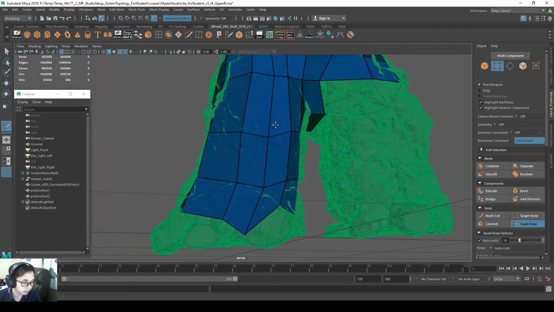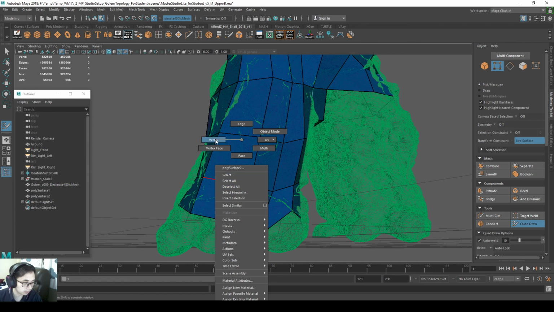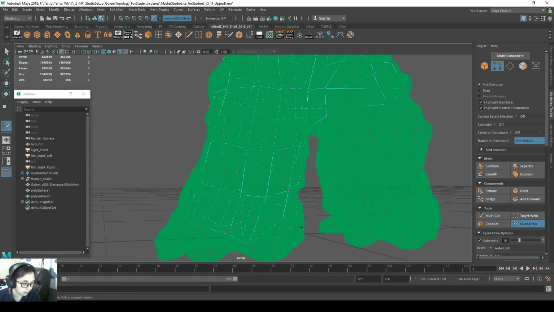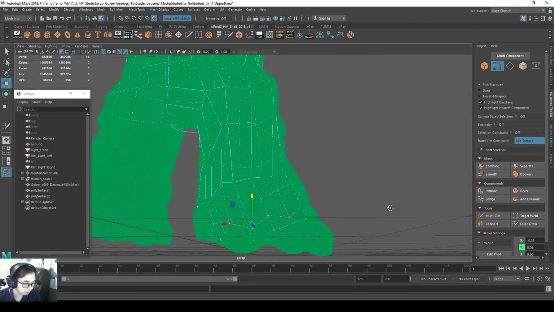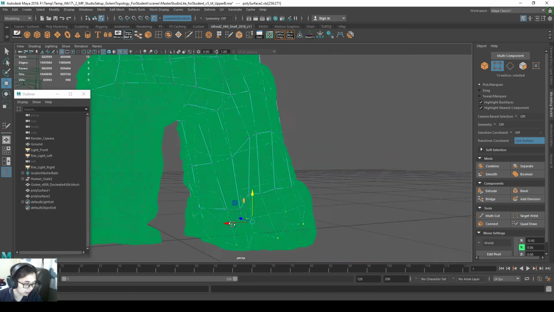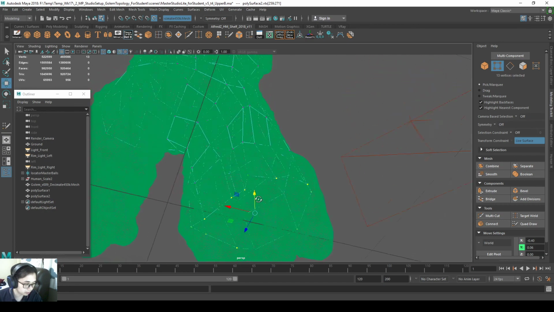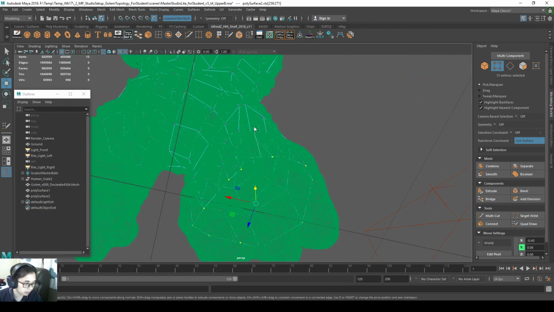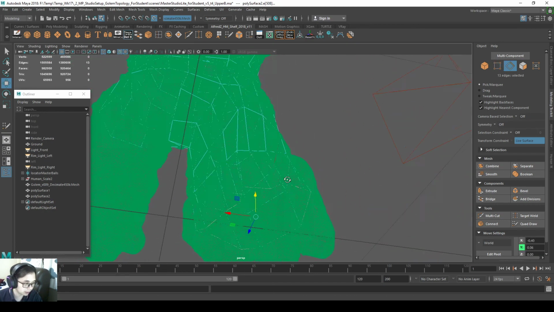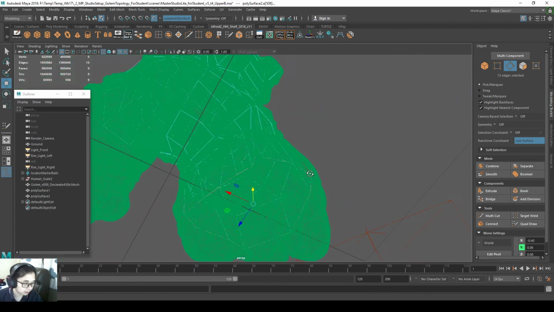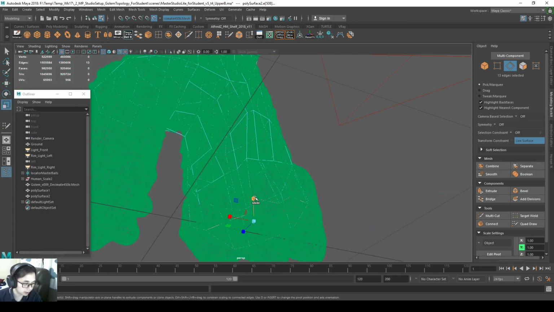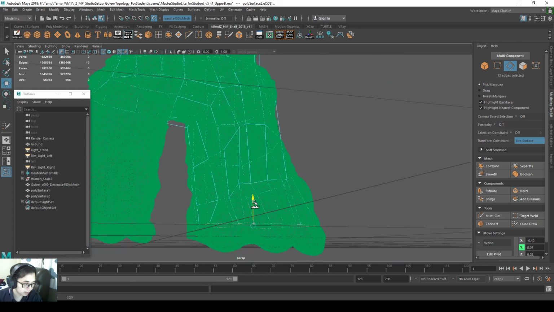Okay, so here we are going to do the same thing again. I'm going to vertex mode. I'm going to select the whole row of vertex at the bottom. Careful not to select anything on the second row. I just want the bottom row. If you want, you can do it the other way. You can select the edge. So I just double click the bottom edge, and then we just have to deal with the bottom edge. So flatten this, and then I'll move this to the bottom.